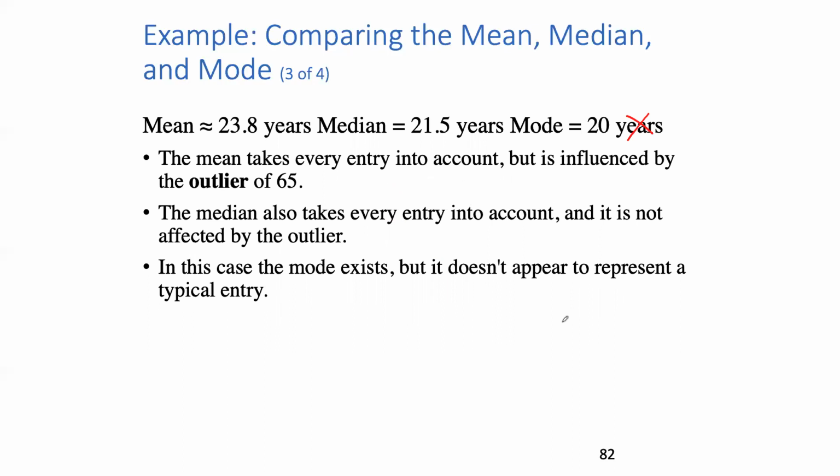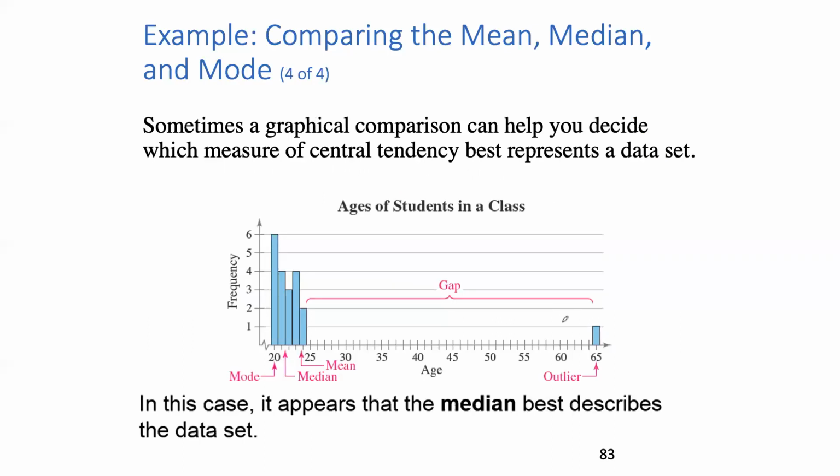Now, the question is between the mean and the median, which is a better measure of central tendency, and it comes down to whether there's an outlier or not. When there is a large outlier, as in this case, 65, it's an outlier because most of the data set is concentrated in the range between 20 and 24. Then there is this random entry, 65, which opens up a big gap between it and the rest of the data set. This is what we call an outlier: entries which are not closely clustered together, but very far apart from the data set.